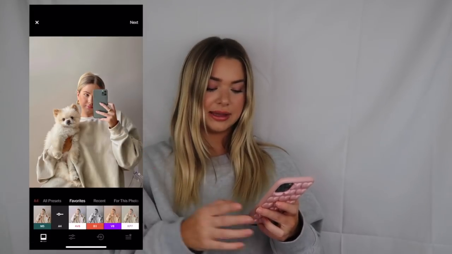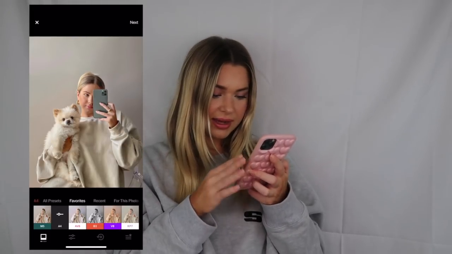So I have all of my favorites saved, and the one that I've been using lately is A4. So we're going to hit A4 and we're going to put it down to 0.8. And I usually turn the filter down like pretty much all the way. And that's because I don't like a really filtered photo. So the most I'll probably do it is 2. But usually 0.8 to 2 is where I leave it.